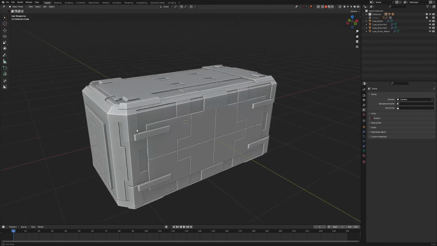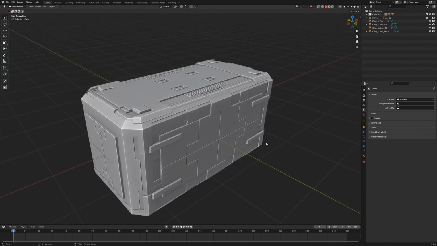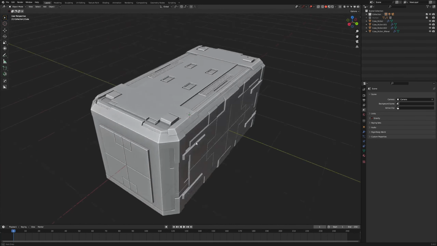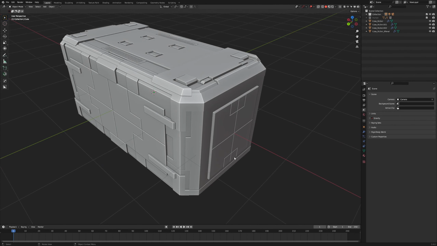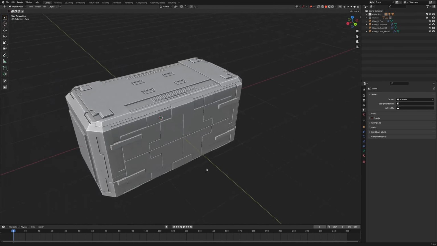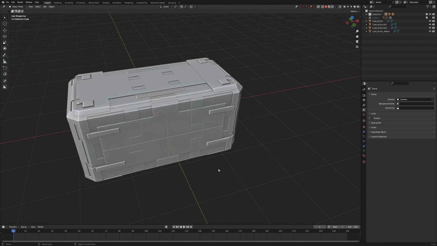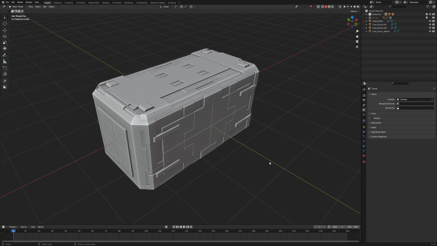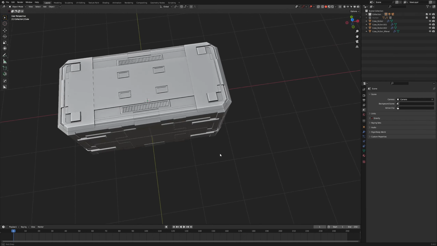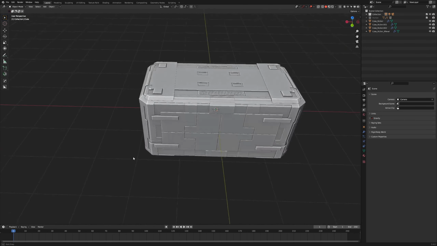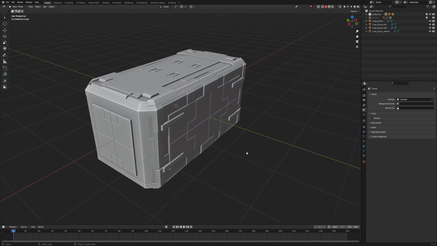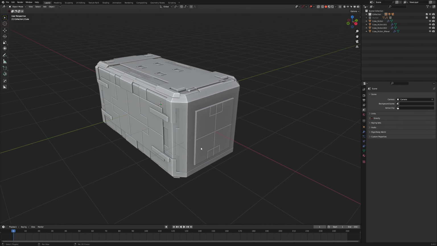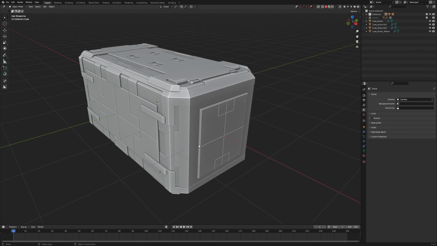Like, yes, I would take this model a lot further if I wasn't doing this for demo purposes. But again, even for the time that has been put in so far, there's a lot of nice things going on with this, and there's a lot to work with, and that's the power of this add-on.